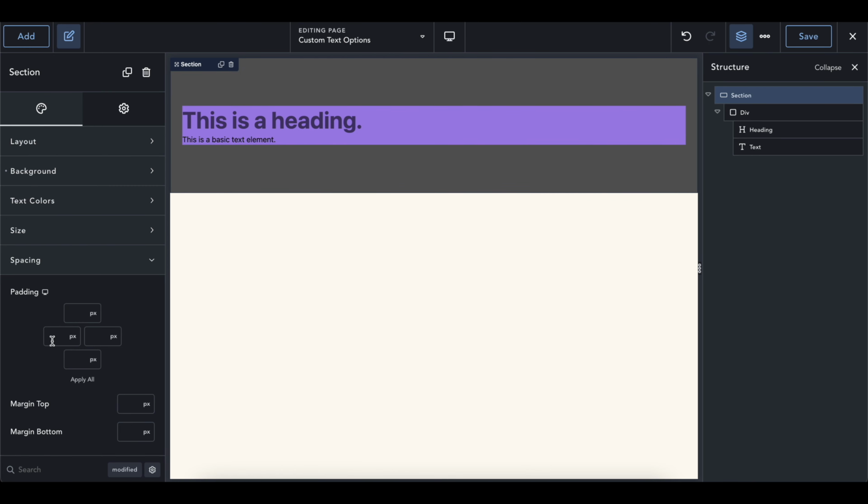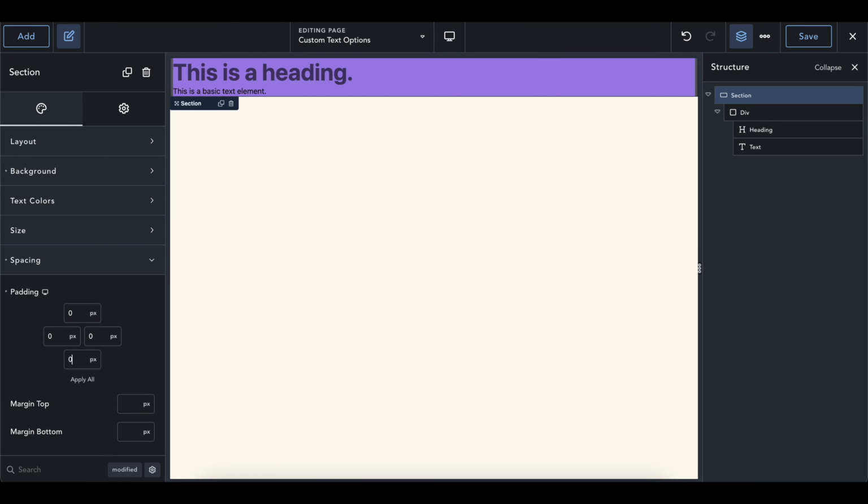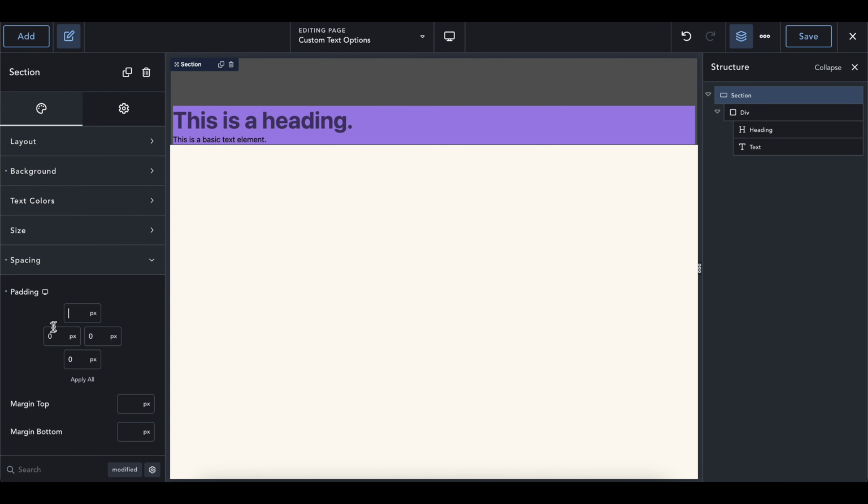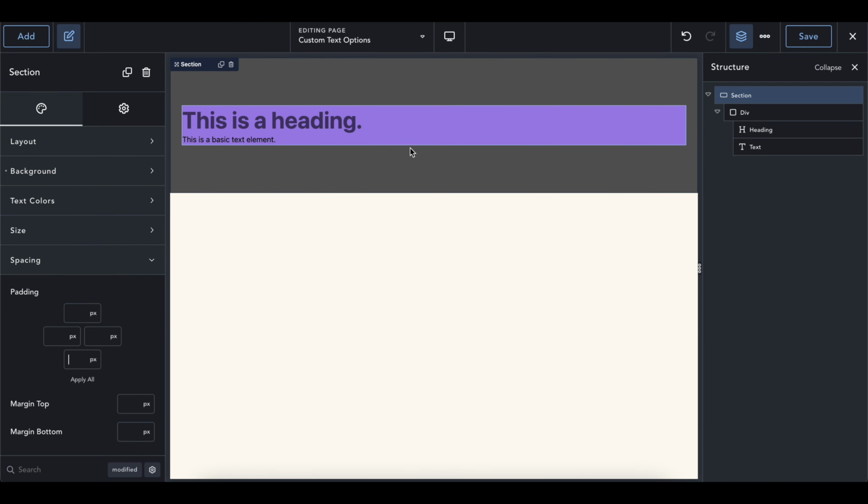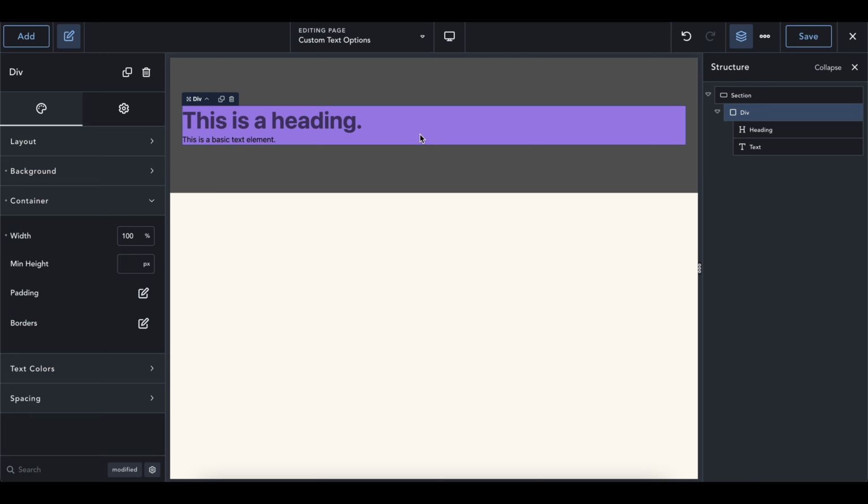So if we do change the padding of the section to be 0 and 0, you can see that it stretches. I'm not sure why there's something here too, but you could see that it kind of gets rid of that. And then if we did 0 here and 0 here, then pretty much the whole section has nothing special to it. But yeah, so these have a little bit of padding on it, which is good. You could change it, but yeah, that's why it does that.